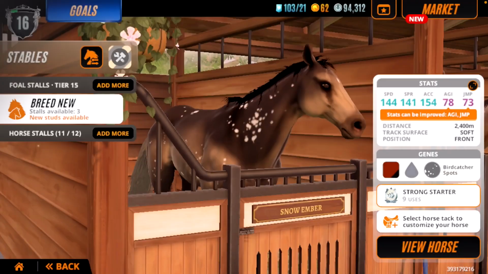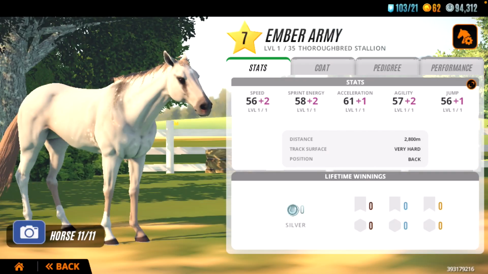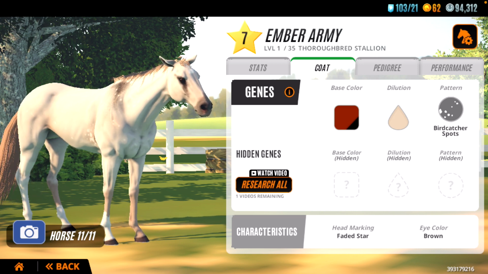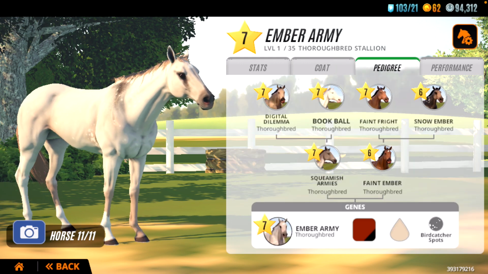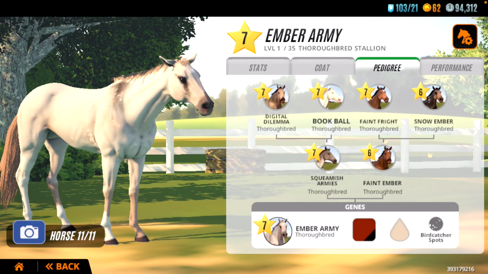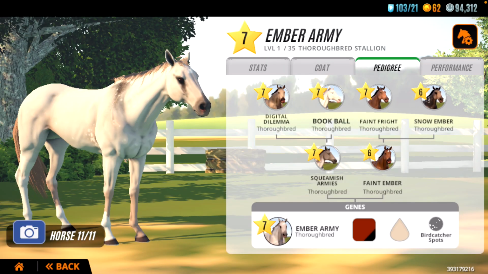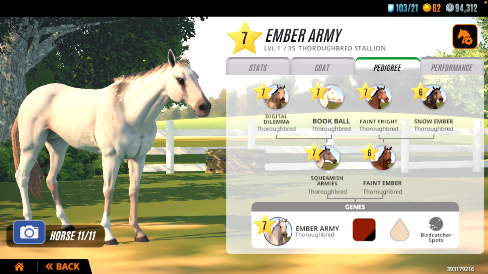Actually, I wanted to check something with the coats and the pedigree of our newest 7 star horse here, Ember Army. Let's go to coat. So his base color is still hidden. Actually, they're all hidden. I thought I unlocked these. Did I not? His head marking is the faded star at the top. His eye color is considered brown. And here's the pedigree. Snow Ember, she's one of my original 6 star horses here. That is his grandmother, I believe. Yeah, that's his grandmother. Faint Ember was his father. Faint Ember also came from Snow Ember by Faint Right.